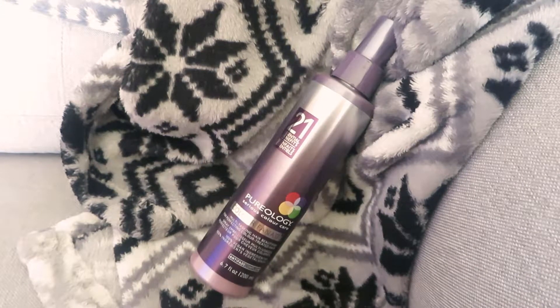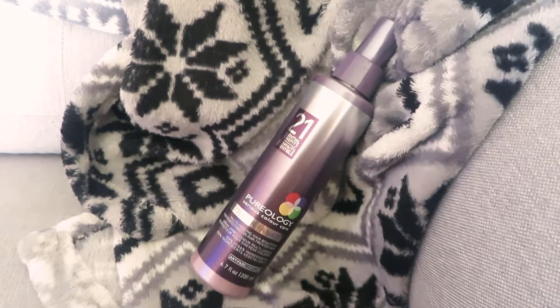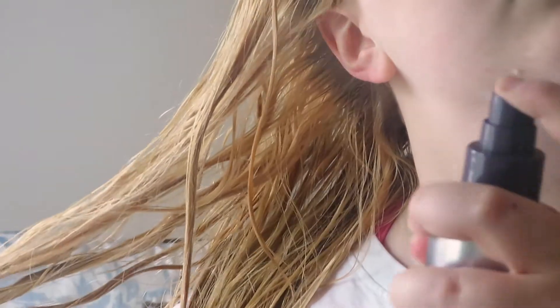This next item was recommended to me by my hairdresser. After I got my hair dyed, she told me about it and said that it was an amazing product to use, especially for color-treated hair. It helps with breakage. It is so amazing at making your hair so silky smooth. It is from the brand Pureology and it is a leave-in conditioner, so you just spray it into your damp hair, work it through, and I let my hair air dry with this in it and it's outstanding. It just baffles me how well it works. I normally spray it on my hair before I brush it through and it helps with brushing like you would not believe.